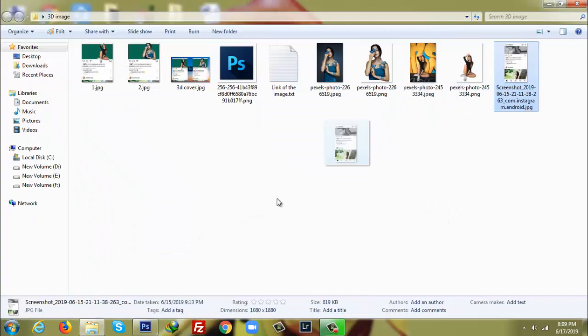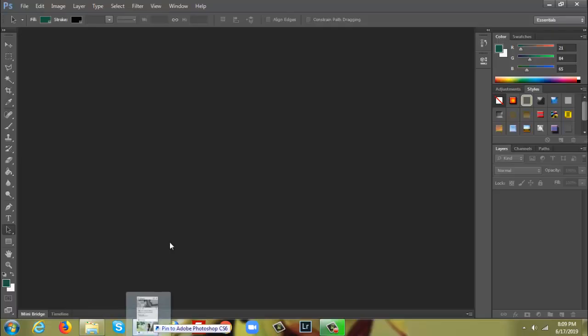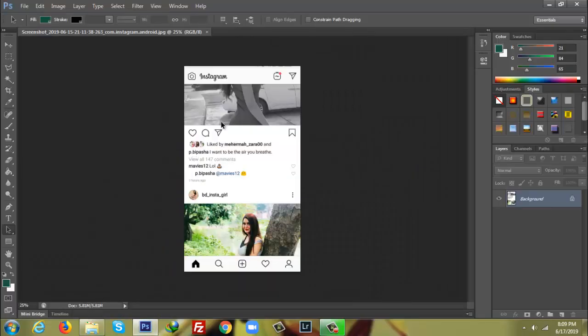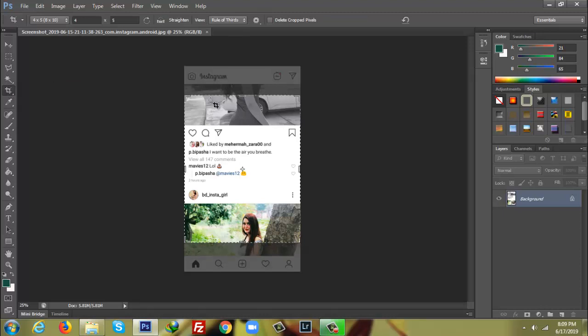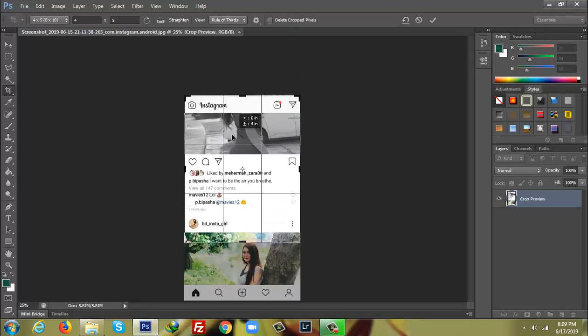I'm going to drag the screenshot into my Photoshop CC now, and as you know, this long screenshot will not fit into Instagram, so I'm going to take the crop tool here. Then I'm going to select the proper ratio of 4x5 for Instagram.